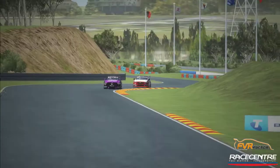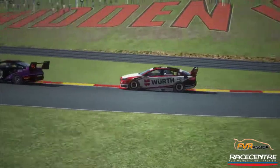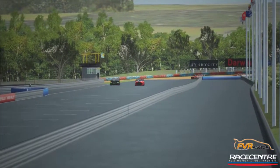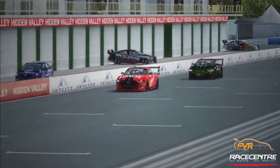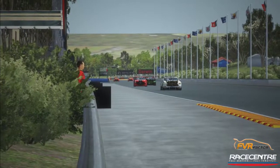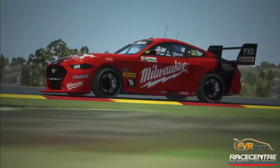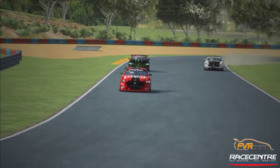Looks like we've lost contact with Foster. He might have dropped off the back there. He could have also gone through the lane for his first pit stop. So he's further back down. I'd say he's just completed his first pit stop. So we are seeing a lot of drivers come through now. You see Troy Czeslowski just in front of the net entry. Foster in P6, they definitely come in for tyres.